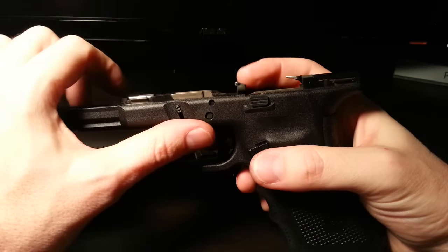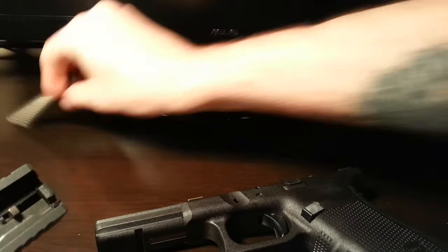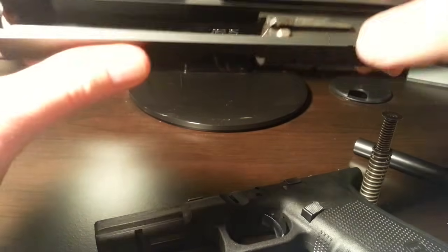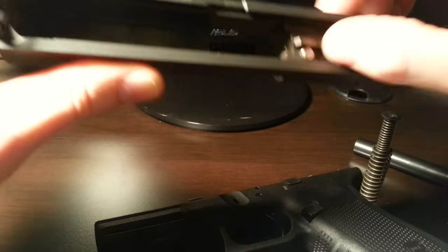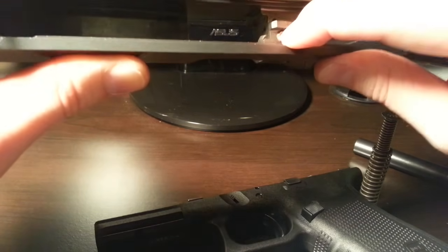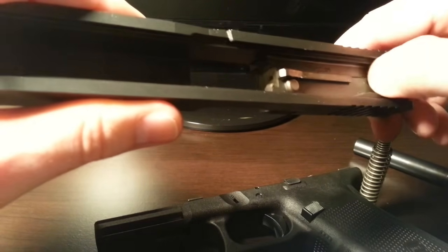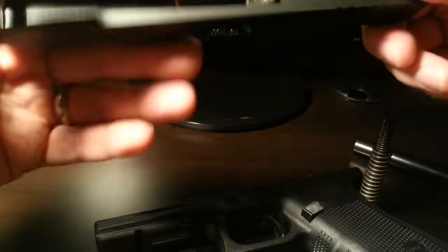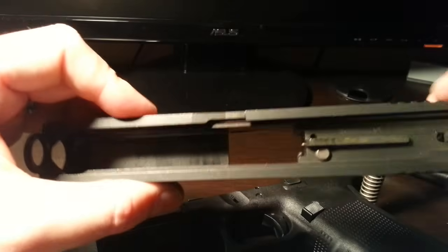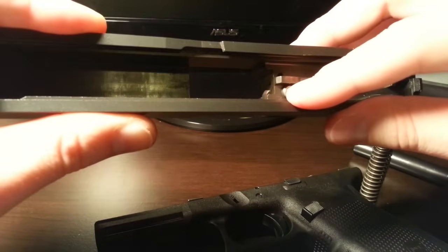What this guy does is lift up. Now, this firing pin safety is spring loaded. When it's all the way up or all the way down, the passage is blocked — see, nothing coming out of this hole down here? That's because it's blocked. Now, you go about halfway with it and you can get it to fall through because you clear it. This needs to go about halfway up for the passage to clear.